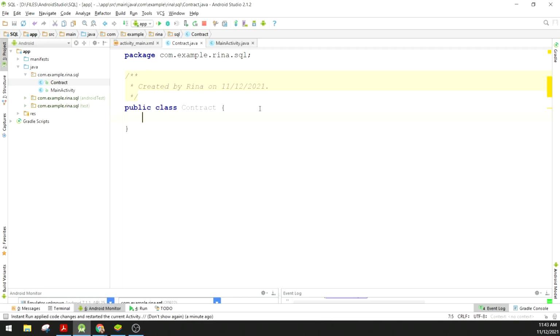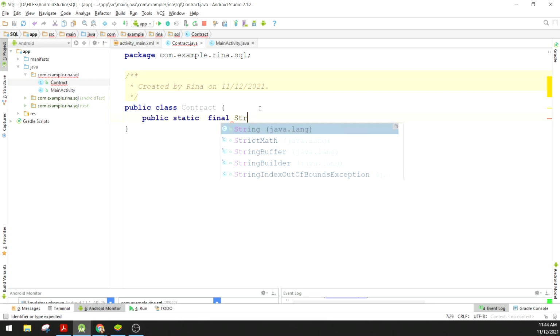Diba, when you have yung query na create the table, you need to have yung mga names ng fields. All of the names ng fields, ilalagay ko rin siya sa isang variable. So, just have here public static final String.